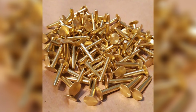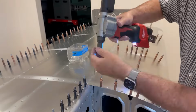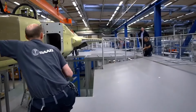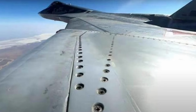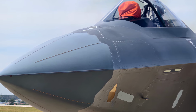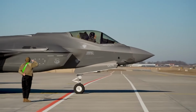reduction. Flush rivets, on the other hand, are applied to critical positions on the aircraft's body, where aerodynamic requirements are high. This type helps reduce drag by about 3% thanks to the aircraft's skin being kept smooth and seamless. From the outside, aircraft might look like they have bumps, but when touched, it is almost impossible to feel the rivets. Today, on modern fighter jets, it is almost impossible to see rivet marks.